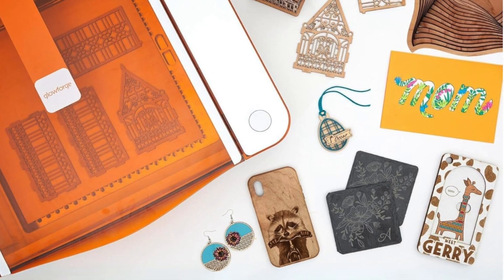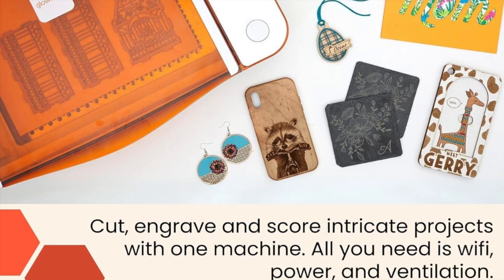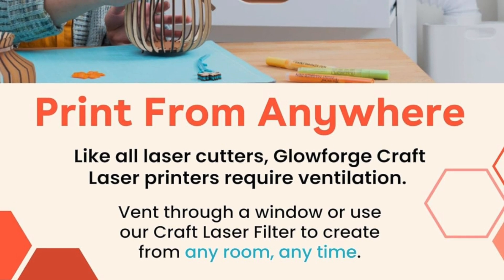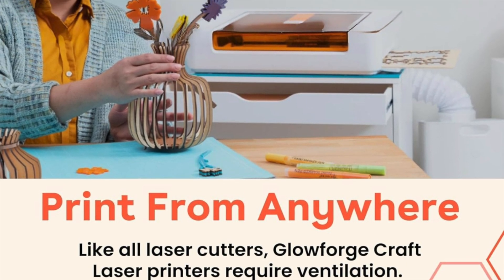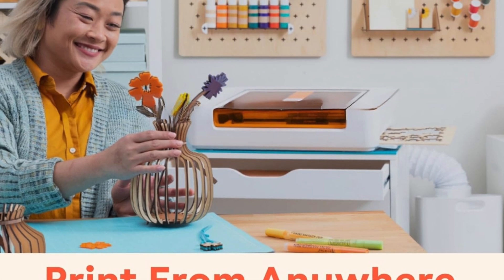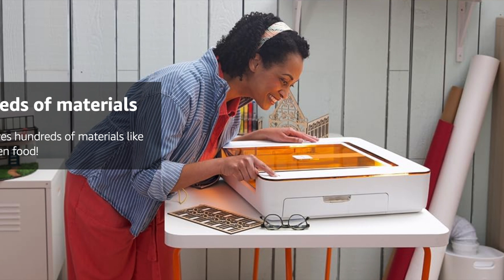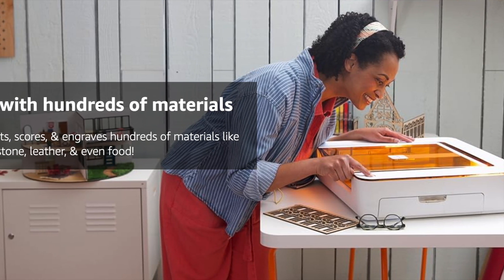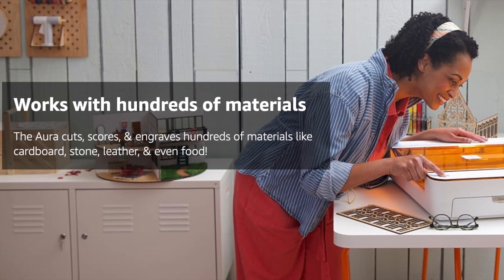Strong community support too — if you get stuck, there is a whole online community ready to tell you how to tweak your settings and show off their engraved cat coasters. Great for small projects whether it's wood, leather, or that weird acrylic sheet you bought during a lockdown existential crisis — this baby gets it done. Everything it touches turns into Etsy bait. You'll start saying things like 'I only give handmade gifts now' while sipping matcha. So who's it for? Well, this is for the crafty legends and Etsy entrepreneurs.